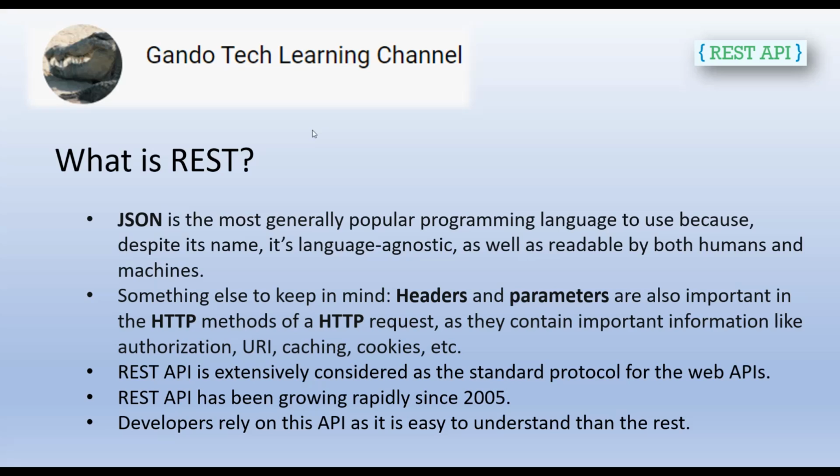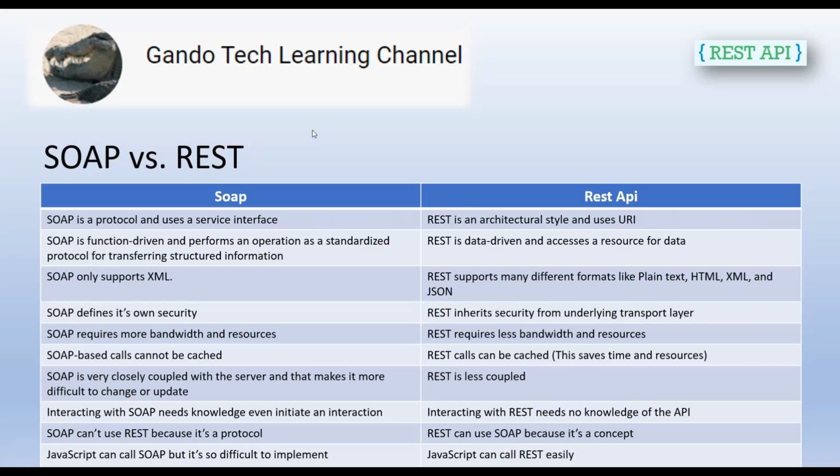And also, REST API is extensively considered as a standard protocol for the web API. Also, REST API has been growing rapidly since 2005. So these are just sort of backgrounds to bring to your mind about the REST API in terms of the introduction. And as I said, developers rely on this API as it's easy to understand if you want to compare it with the other APIs which exist in the market.